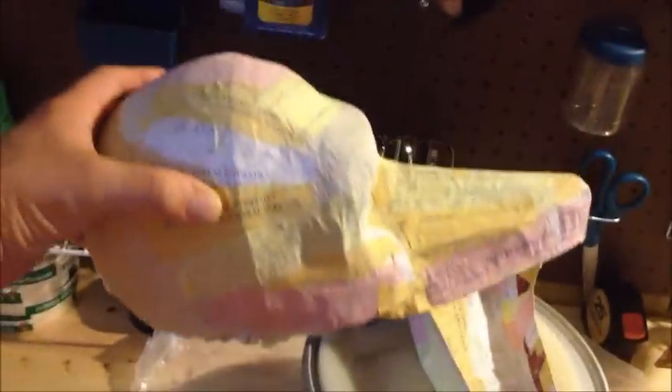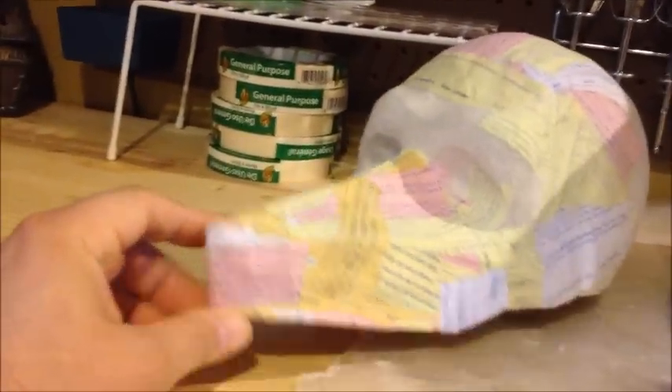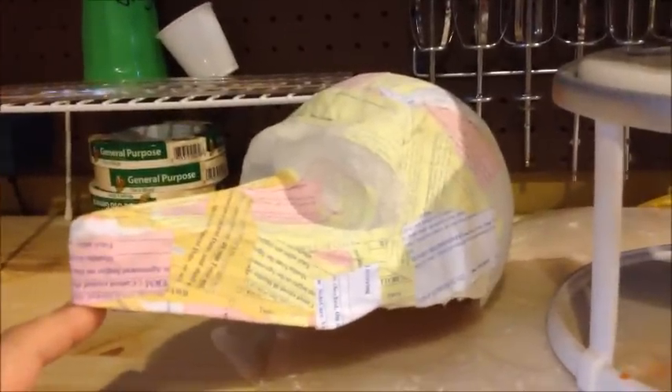What I started out with was a paper mache blank skull that I had previously made, and then decided I would adapt the human skull and start getting it to kind of look like a canine skull. I mean, that's what a werewolf is, right? Part human, part wolf. So that's the top side.